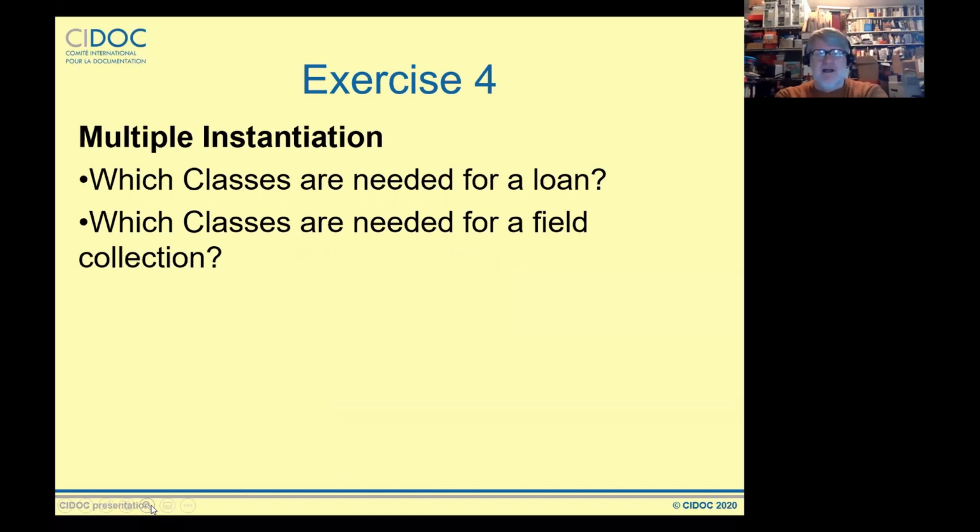It depends on the granularity that you wish to document things at. If I just want to fill in a record sheet for the fact that this object was brought to the museum and we took control of it, and I don't want to go into the details of 11:47 it arrived and at 11:48 they signed it over, then the level of multiple instantiation is sufficient.